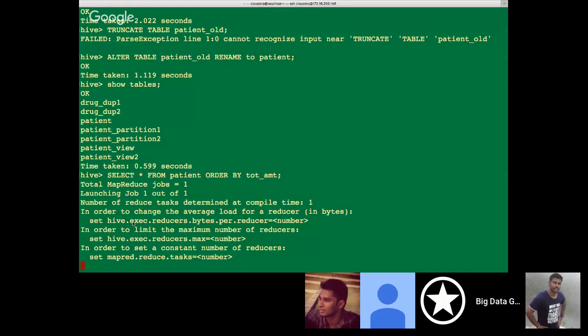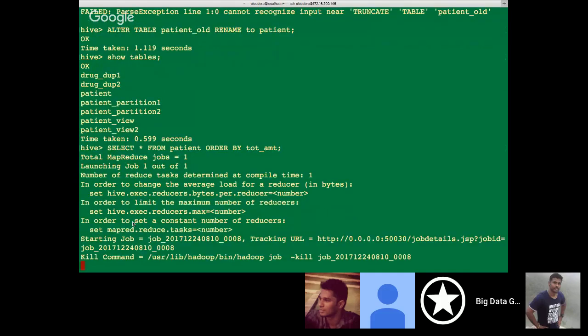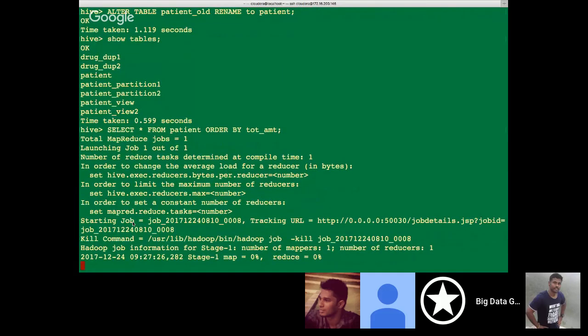It will list by total amount. Guys, we can set the number of reducers and mappers.